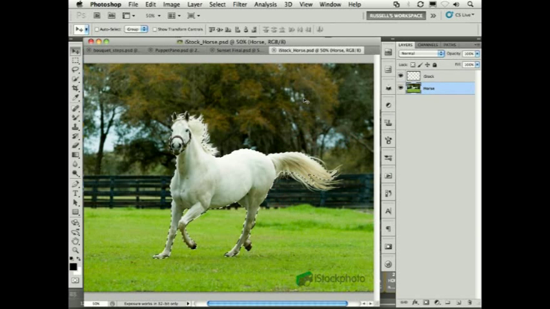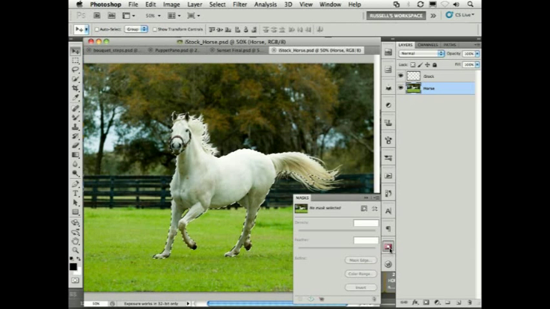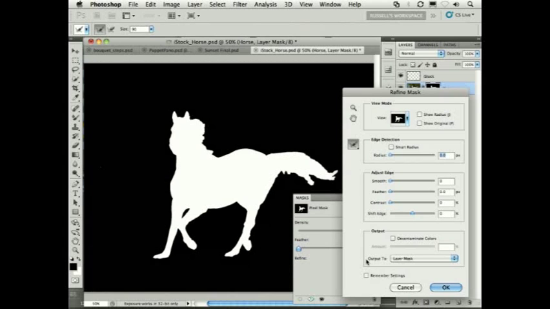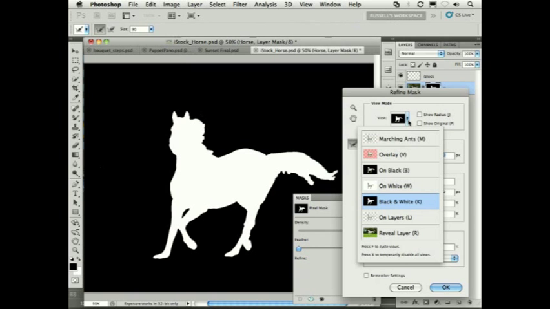So I'm going to start with a basic selection. Then I'm going to go over here and select my masking panel right here. Up here, I can then click on this icon to add the mask. And then finally, mask edge right here. That's where the new controls are. Because in these new controls, I can now paint in the areas of transition. What I'm looking at right now is the mask itself, as you see here. Showing you the mask is really going to show you how this works.